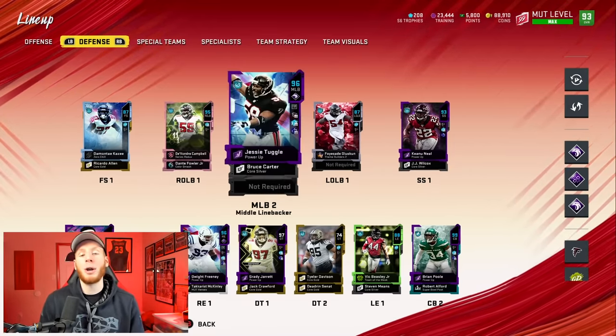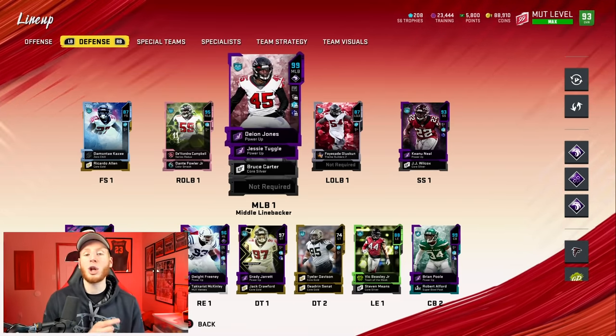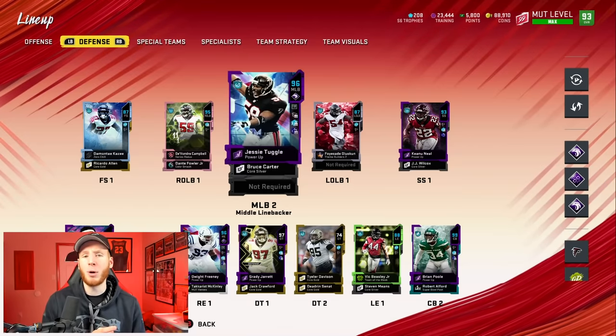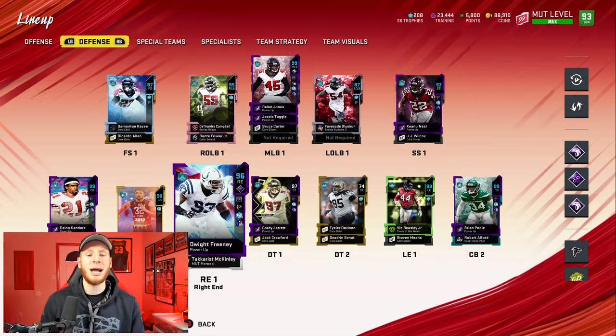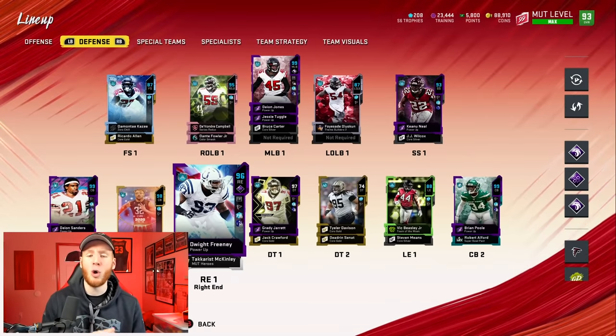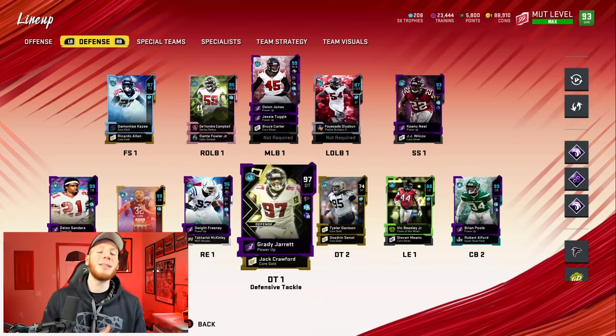Deion Jones and Tuggle are going to be awesome, and I actually have both of them active. Since our safeties were weak, I decided to go double lurker at linebacker, and they can both get enforcers. So they'll be doing a good job there. Tuggle can also get supreme tackler, which is nice. And I have Dwight Freeney active because he's the only one on the team that got pass rush elite in the D-line spot. So the team isn't bad at all.